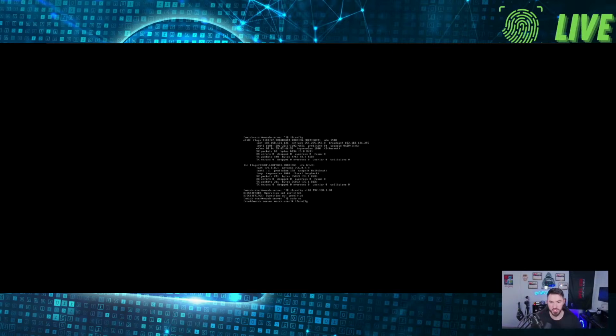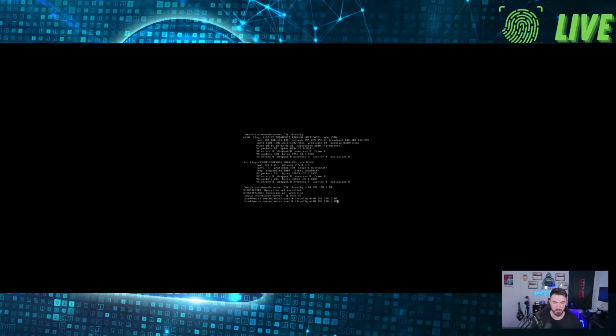So what I'm doing here is I'm setting that IP for my Wazuh. I don't know why that changed, but ifconfig eth0 192.168.1.60, right? So now I can just do ifconfig eth0.